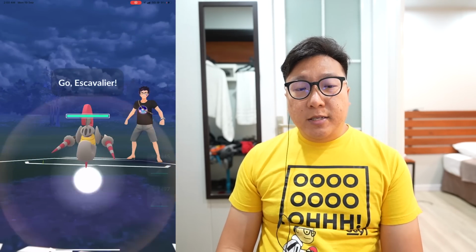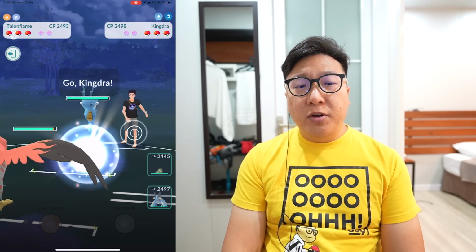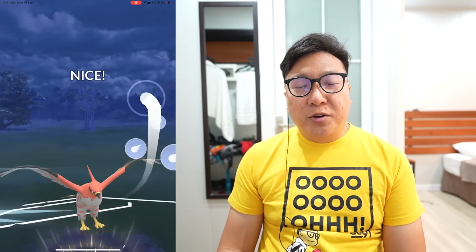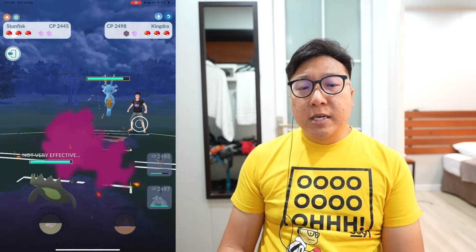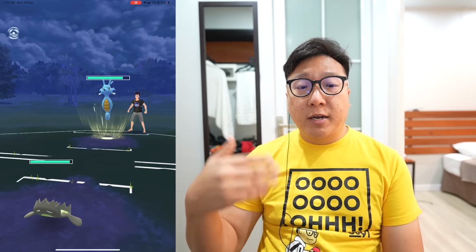Alright, and it started off with Escavalier. When he started with Escavalier, I'm like, okay, this is very, very good for it, but he brought in Kingdra. From being double weak to becoming double resisted to my moves, well, sure, we're going to go with Brave Bird first to burn a shield, and then we're going to pull a switch into my Galarian Stunfisk. Galarian Stunfisk is the better choice in this particular situation because it resists Dragon Breath.